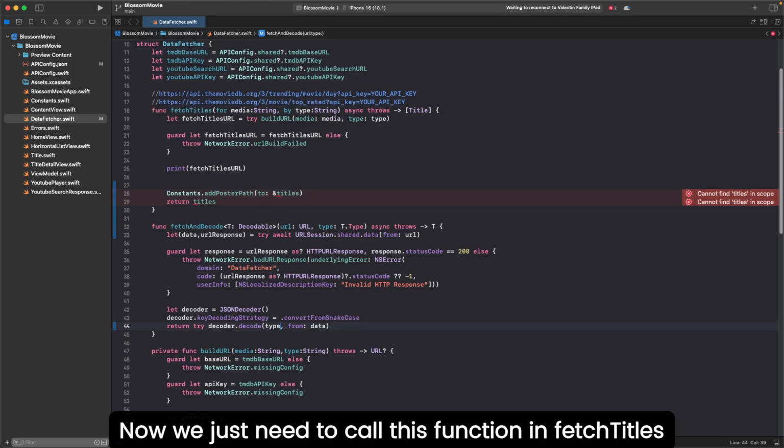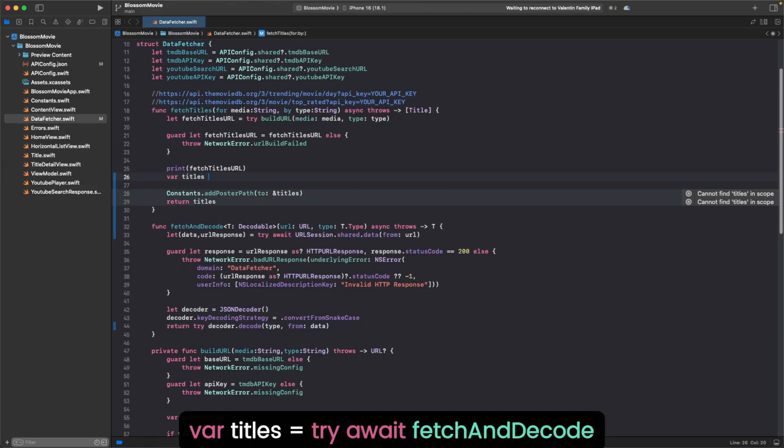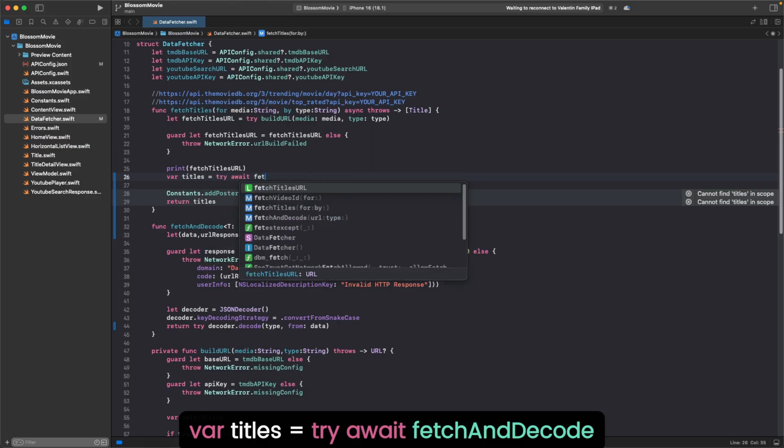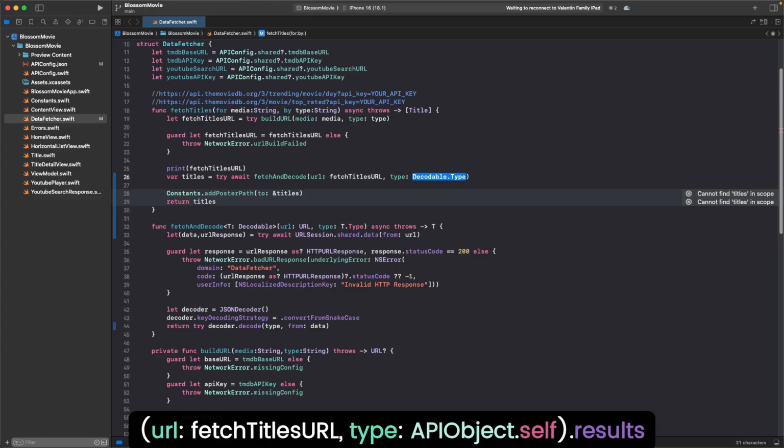Now we just need to call this function in fetchTitles. Click under print fetchTitlesURL, var titles equals try await fetchAndDecode, fetchTitlesURL, APIObject.self, .results.